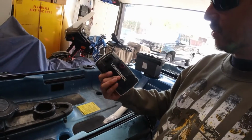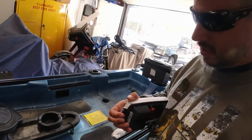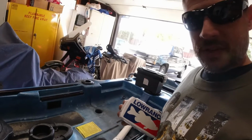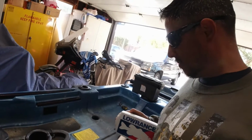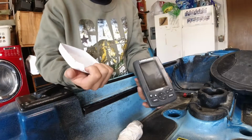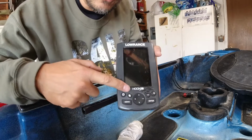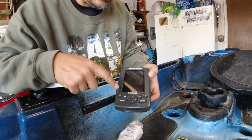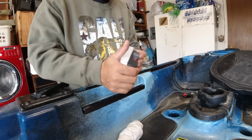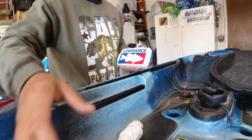This is my fish finder. I've got the Lowrance. Let's see here. If I could do this one-handed. Probably gonna drop this and break it now. Okay, let's try this. Why is this so hard? I'm gonna set you down for just a second. Upside down? No, I was right. Okay, I've got the Hook 4, and this one's got chirp and GPS, and it's got a card in it with maps, so that's the one I've been using.